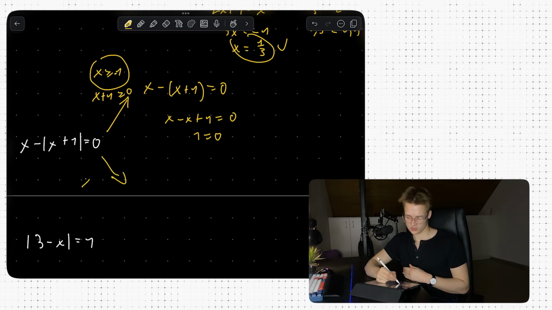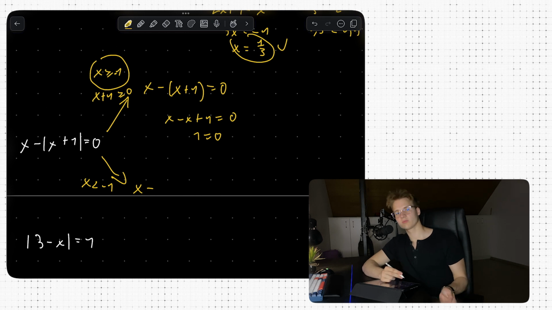Now let's see what if x is less than minus 1. Then in that case, we would get x minus, and then we said that we're going to replace the absolute value with a negative sign in parentheses. So minus (x plus 1), okay? And we know we can't have two minuses one after the other, so we'd have to place parentheses here again. Or we just know that it would become a plus sign here. So we would get plus x plus 1, okay?